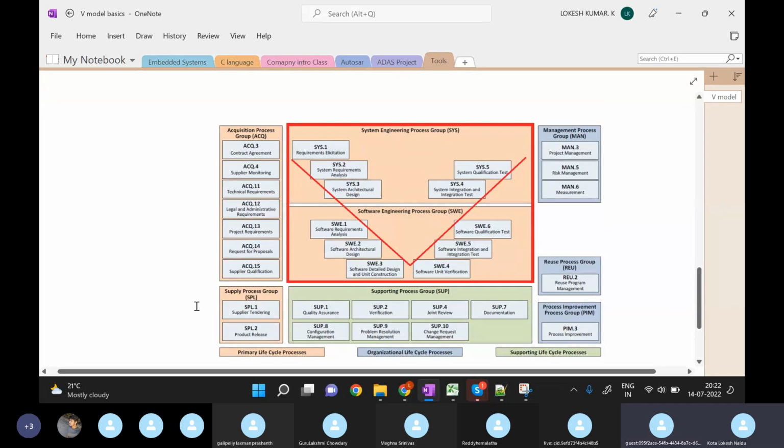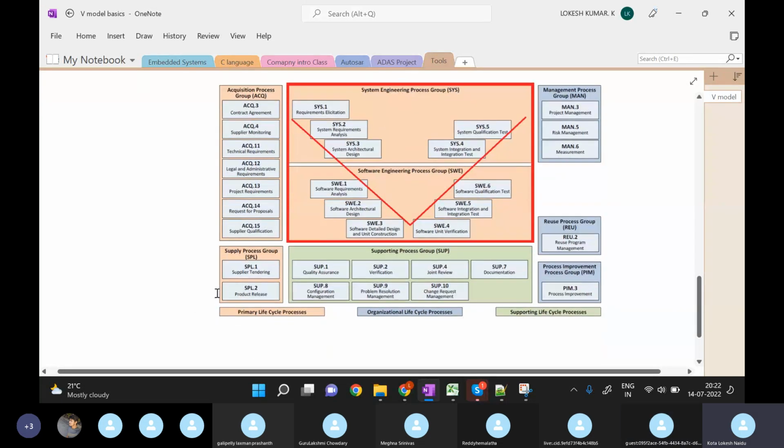Once again, I copy pasted the same diagram. Guys, getting it? Any doubts here? Fine. So this requirement elicitation is there, right? This is at the OEM level, where we will be getting the requirements. For these requirements, there will be vehicle level testing.